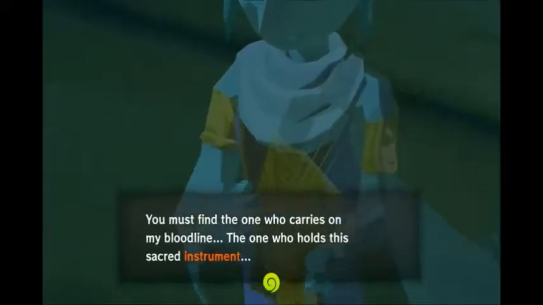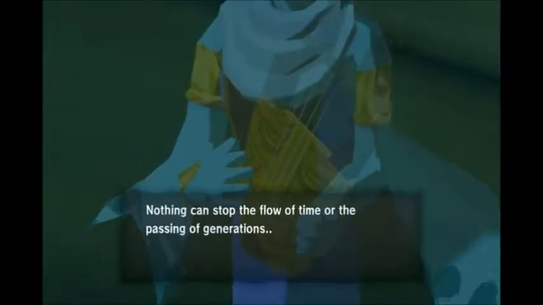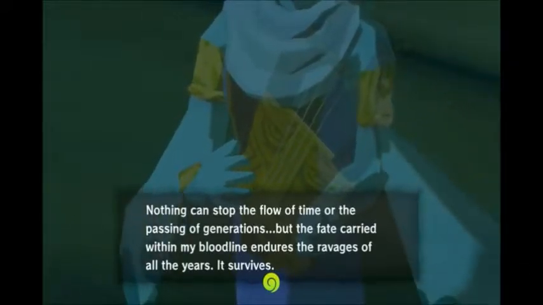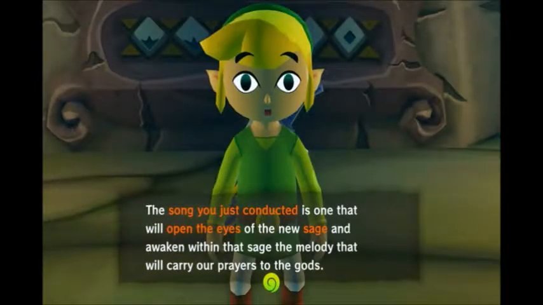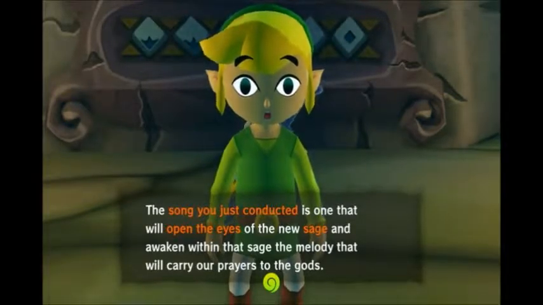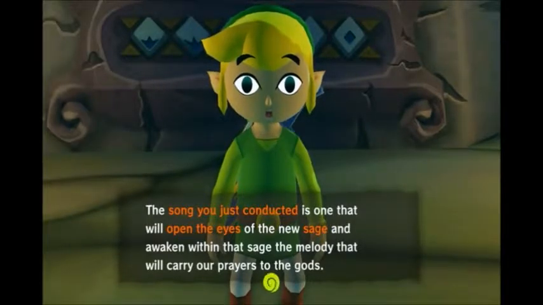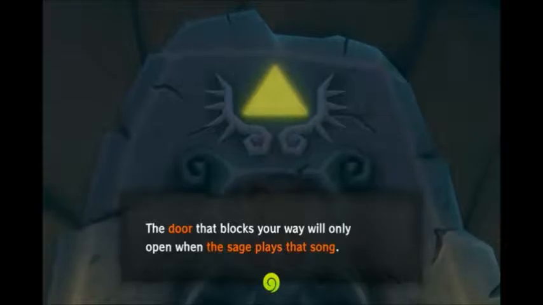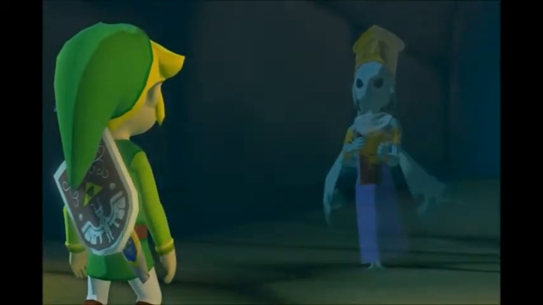You must find the one who carries on my bloodline, the one who holds this sacred instrument. Nothing could stop the flow of time or the passing of generations, but the fate carried within my bloodline endures the ravages of all these years. It survives. The song you just conducted is one that will open the eyes of the new sage and awaken within the sage that melody will carry our prayers to the gods. The door that blocks your way will only open when the sage plays the song. May the winds of fortune blow with you.